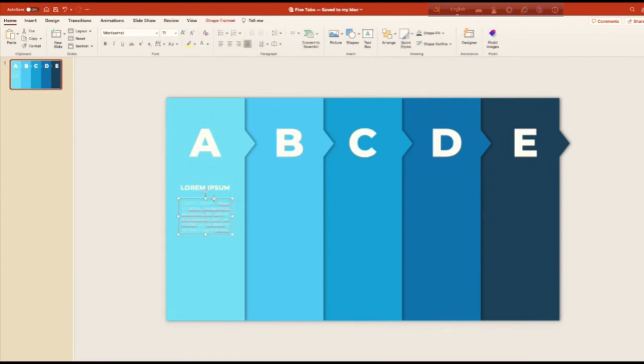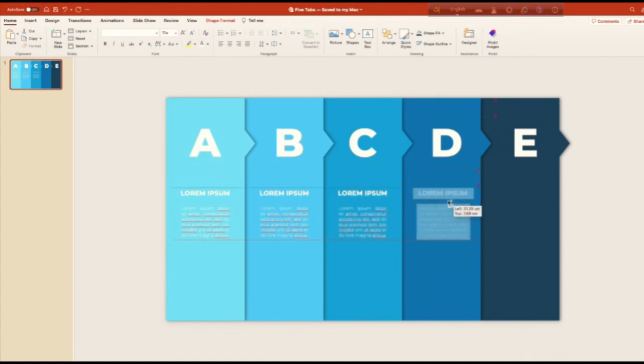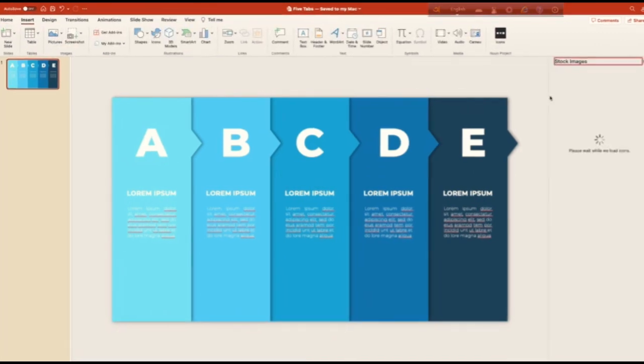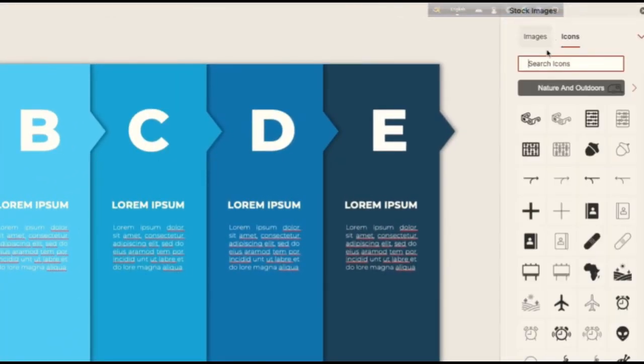and center it in the middle. And we're going to select the text, the title and the text, position it on the slide where we want, and then create a duplicate for the other tabs and release it once the guidelines say that it's perfectly in the middle, and once more for the last one. Now we want to add some icons, so go to Insert, Icons, and here you can choose any of the icons that you want. You can also use your own, that doesn't really matter.